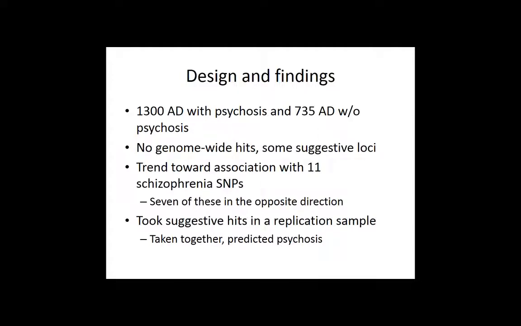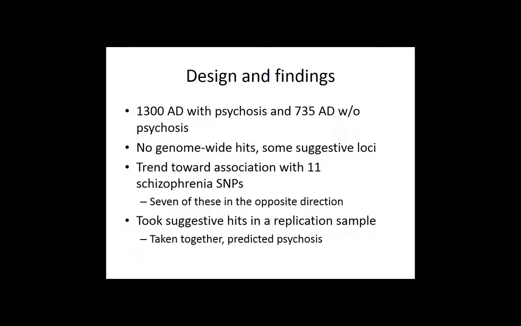So there's a big international effort to understand the genetics of schizophrenia. There's a big international effort to understand the genetics of fill in your disease of interest here, right? Every disease has people interested in it, and there's papers on pretty much everything that produced that GWAS catalog paper that we saw in the last talk, where across the whole of the genome, every chromosome has lots and lots of different phenotypic associations with it. Anyway, they took the suggestive hits in a replication sample and found that they could predict psychosis. So there's something genetic going on here. It's just not strong enough to be seen with these kinds of sample numbers.